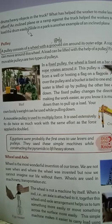A movable pulley is used for multiplying the force. It can do twice the work with the same effort as the force applied. It's double. So if you do it similarly, it will be exactly double your work. When you use a simple machine to do that work, the work will be easier. This is about your pulley.